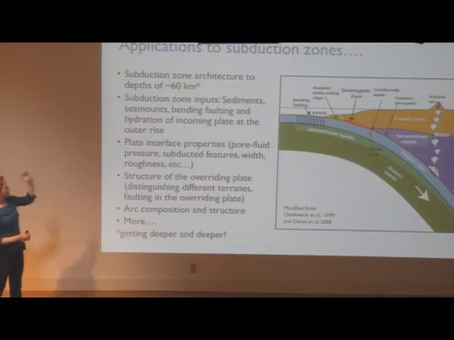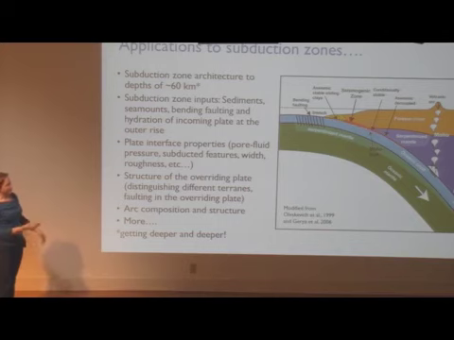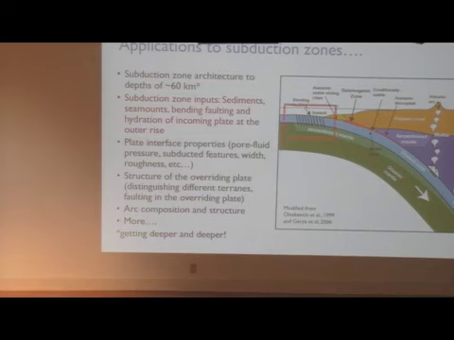So now that was how we do it. But now I just wanted to run through and highlight for you some examples of results that we get from these kinds of data in different places. So what we're going to do is first start with inputs to the subduction zone, look at some variations in plate boundary properties with depth, and then look at arc structure. So those are the main things I hope I'm going to quickly manage to go through and talk about to you.